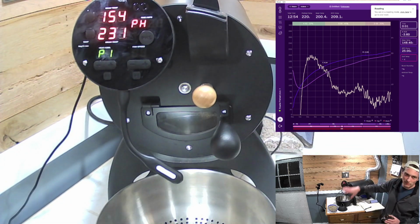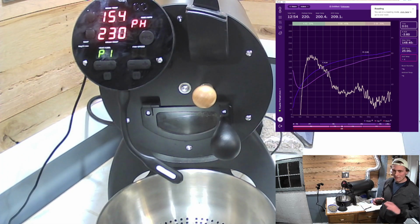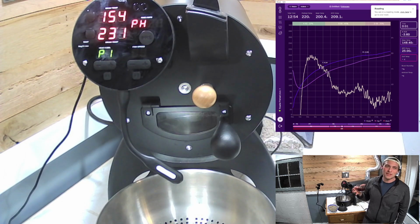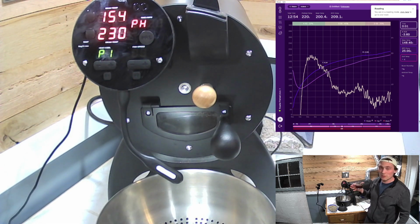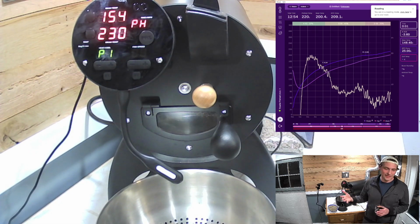This is how I'm able to make all these graphs, and these graphs are really how I make a lot of my decisions while I roast. This is only about the seventh time that I've roasted with this roaster. And really, as much as I get beat up myself for not roasting to the level that I wanted to, it's like any new machine, especially one with this high caliber, it just takes time to get it all dialed in.